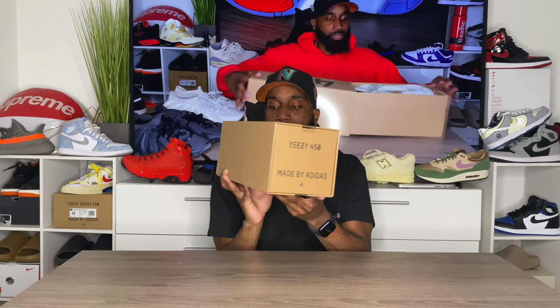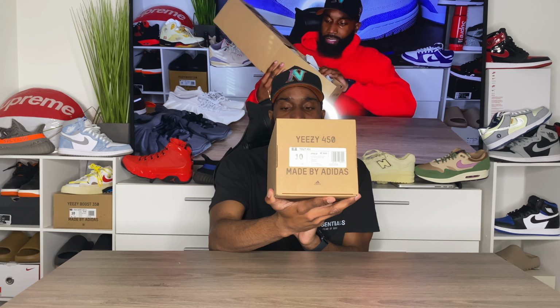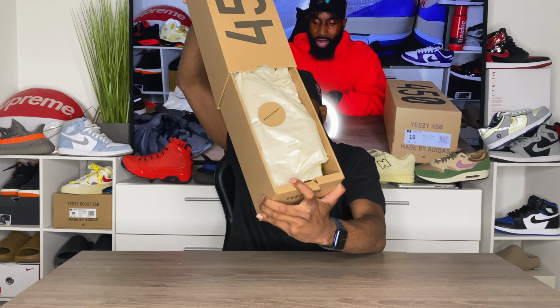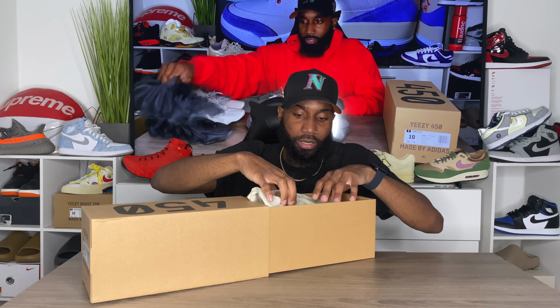On the top of the box here, it says 450. One side is blank, the other side is blank. On the back, it says Yeezy 450 made by Adidas. I did go to size 10 on these. Now, make sure you guys stay throughout the whole video because I will be showing you guys a very detailed on foot where my foot is in the toe box. You do not want to get the sizing wrong on these. Okay, so open up the box here. It says made in Germany. All right, and then get the paper out of there.